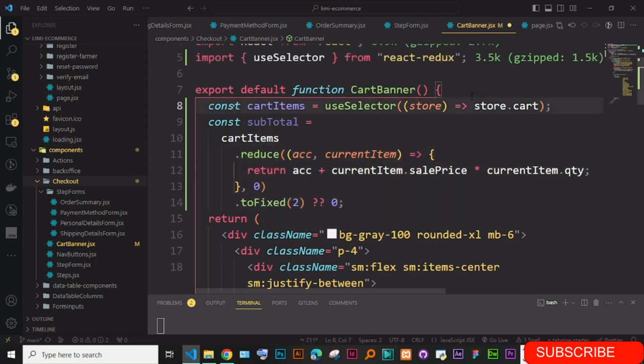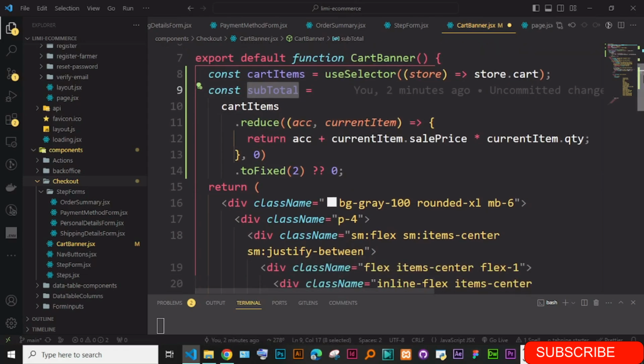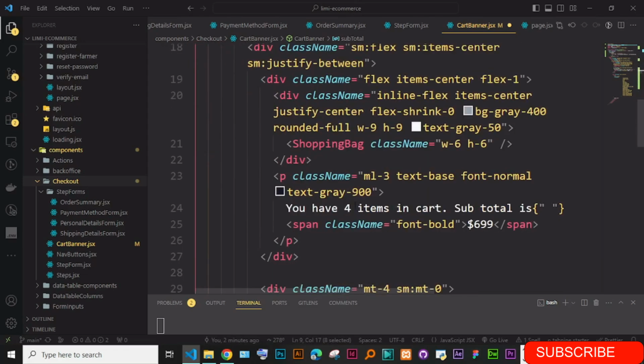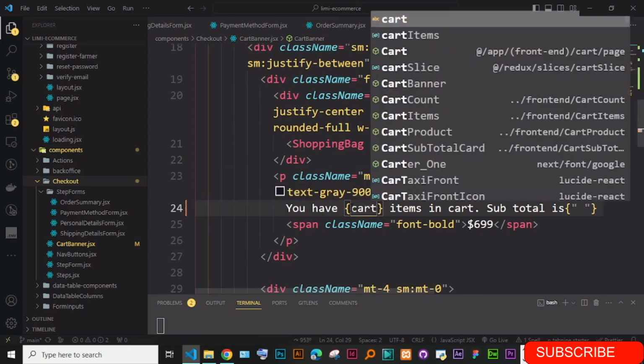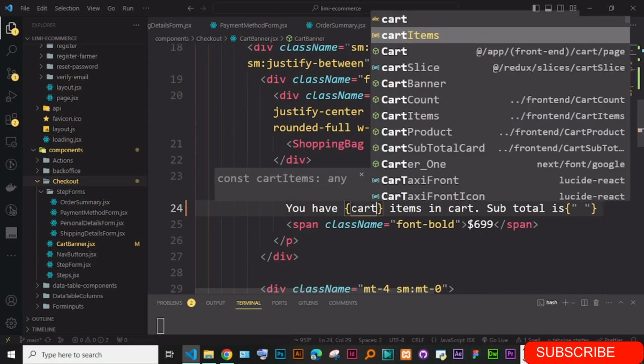So if you look at this, it gets the cart items, and from that we can calculate the total number and the subtotal, and then from the cart items we can plug in here. For instance, cart items dot length.